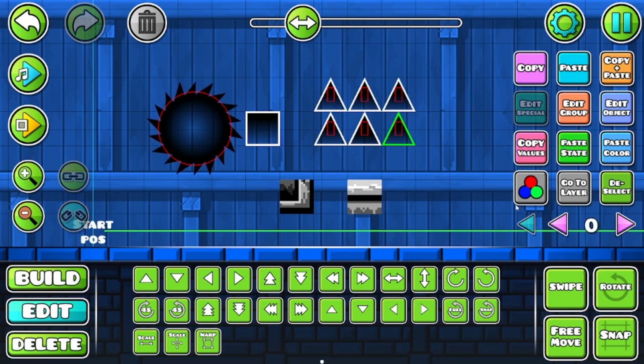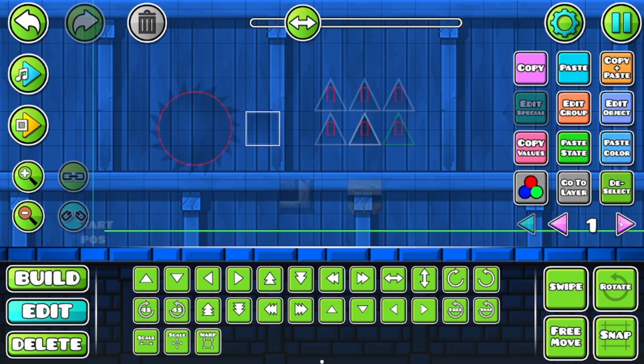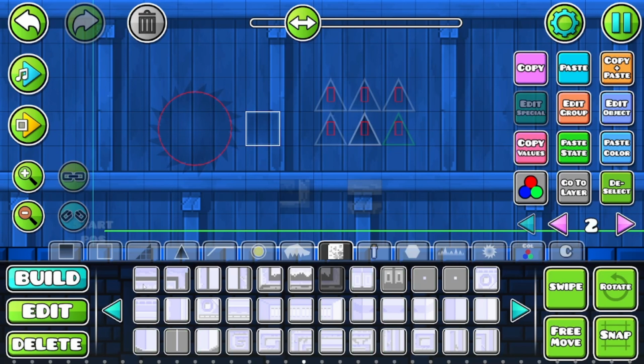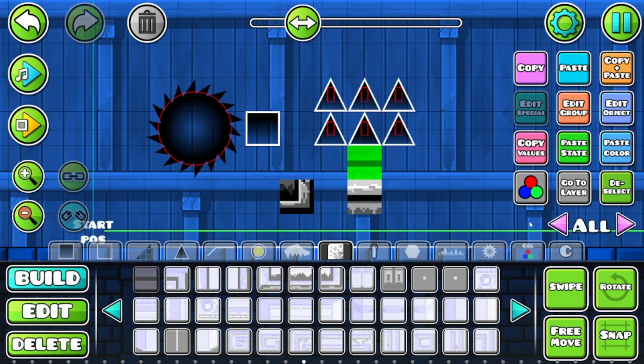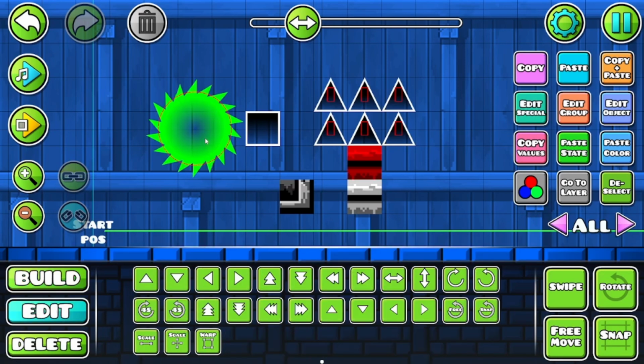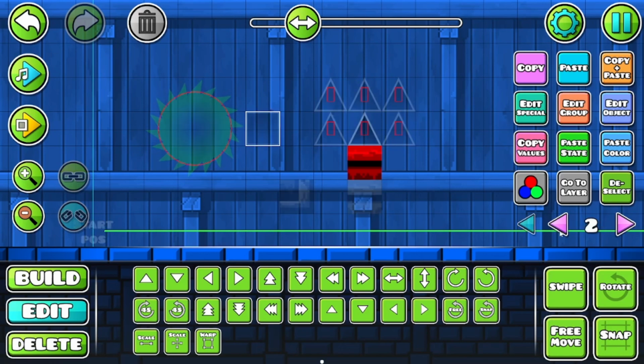Now, let's imagine that this is on layer 0. So this icon down here, you can go to different layers. It won't really do much, it will just help you organize. So if I go to layer 2 and build something there, and if you click this blue one, you can see all the layers. But I want to go to this layer, but I don't want to click through all of this. Go to layer 2.